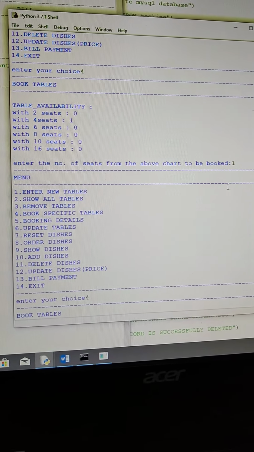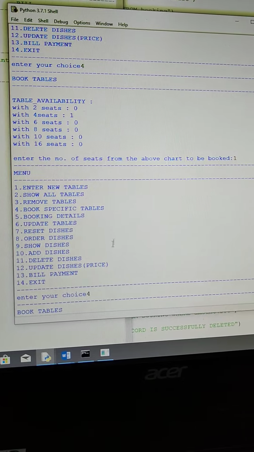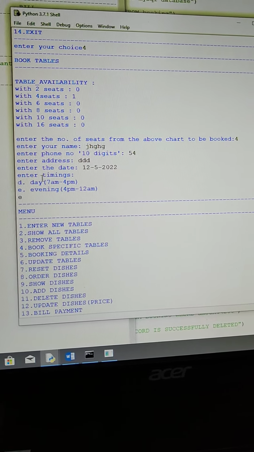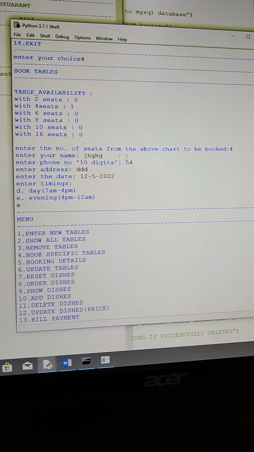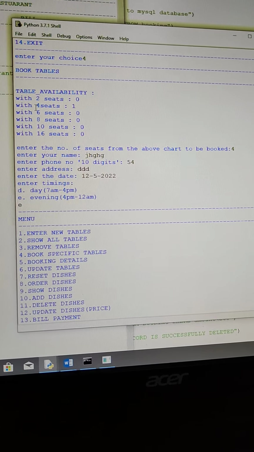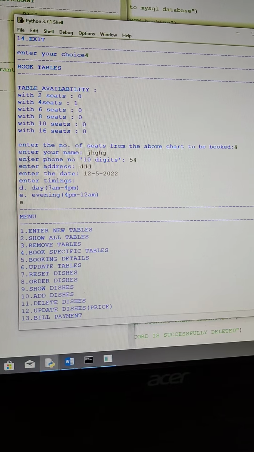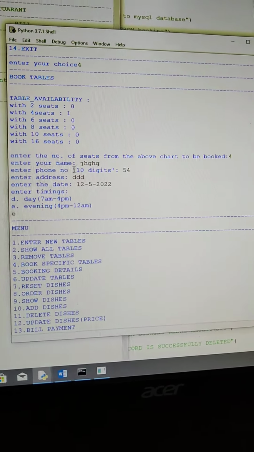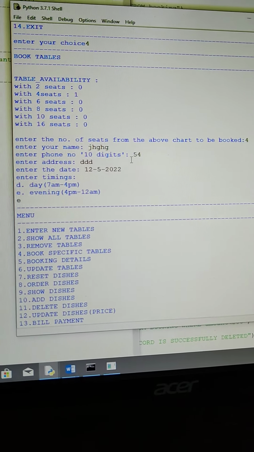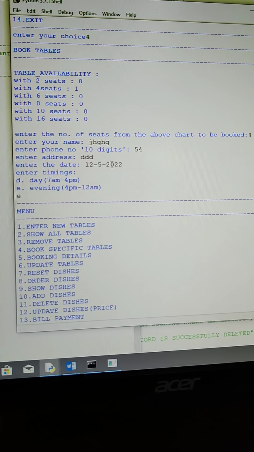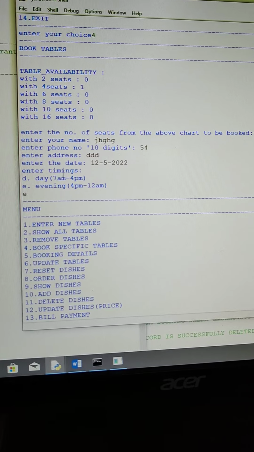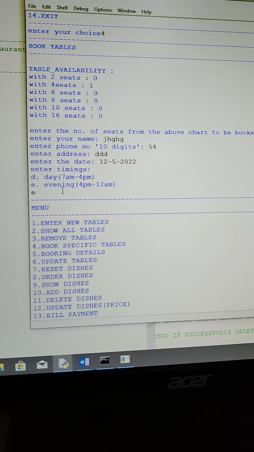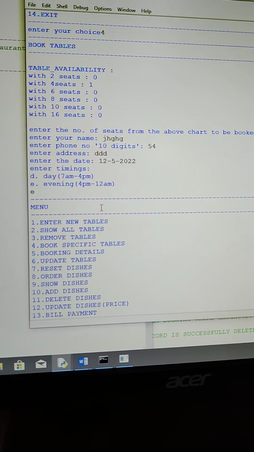So I have to book one table. So I have chosen the table with 4 seats. Then for entering details, we have entered our name, then phone number, address, then date, and also timings, that is when we will book our table, day or evening.